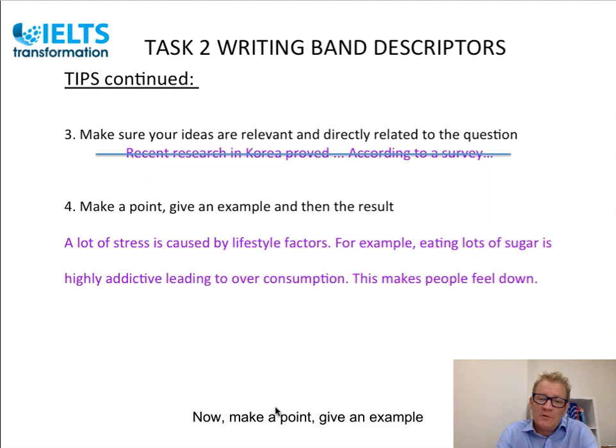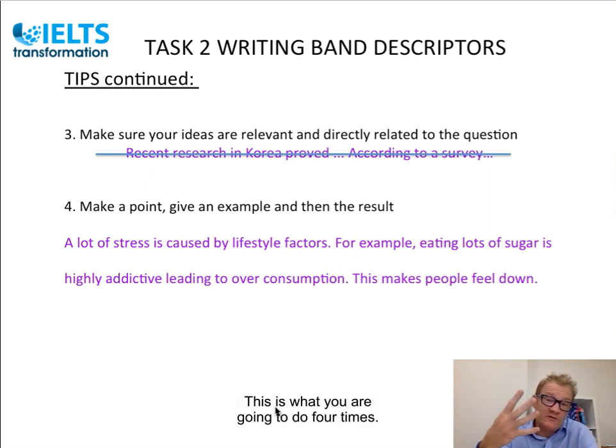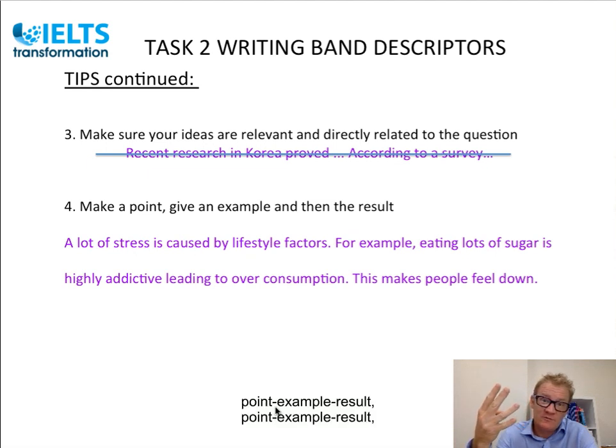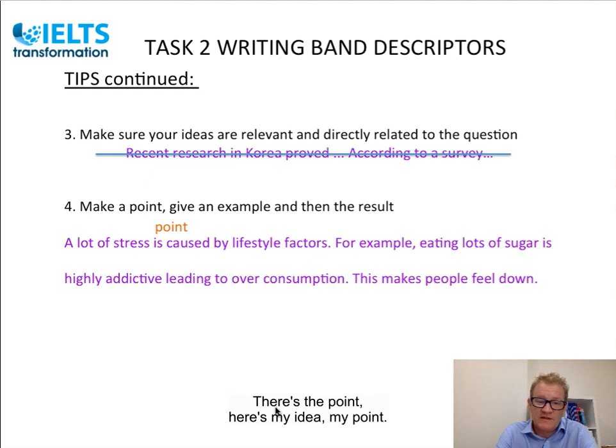Now, make a point, give an example, and then the result. This is what you're going to do 4 times. Remember 4 ideas: point, example, result, point, example, result, point, example, result, point, example, result. So, there's the point. Here's my idea, my point. A lot of stress is caused by lifestyle factors. Okay? Here's my example. For example, eating lots of sugar is highly addictive, leading to overconsumption.